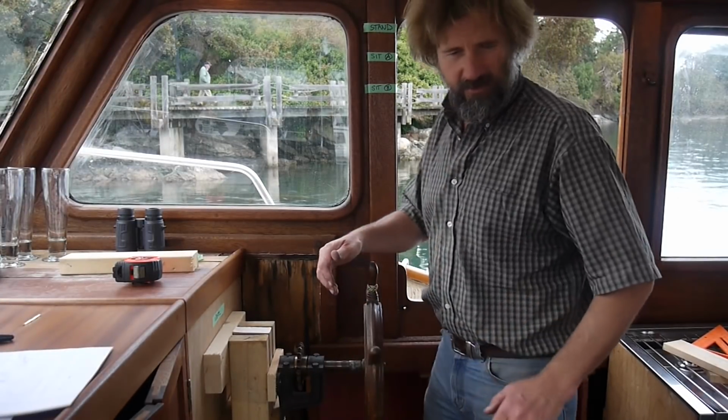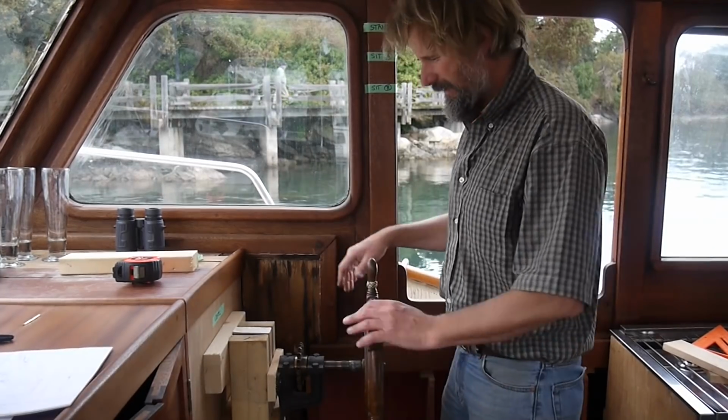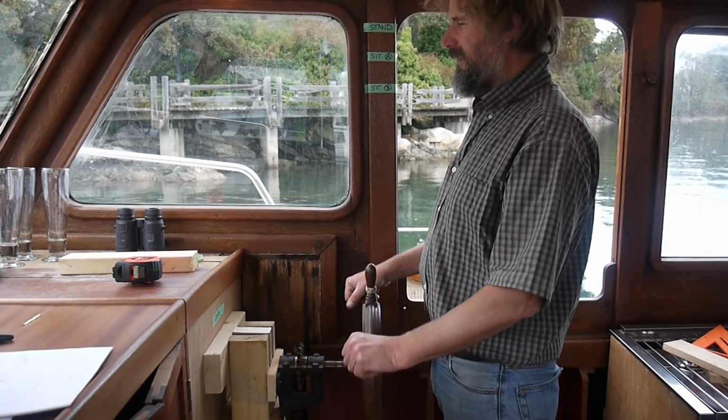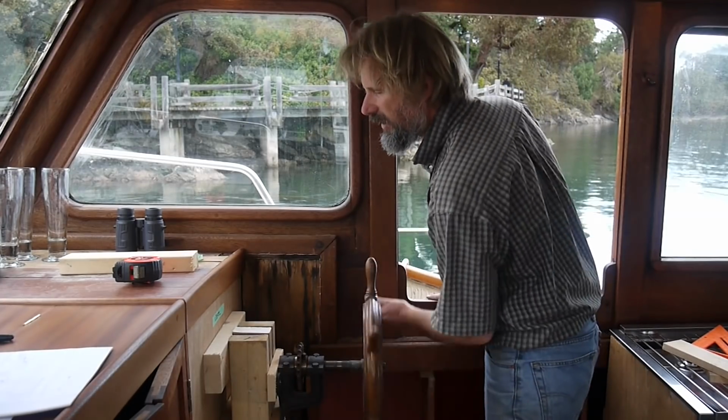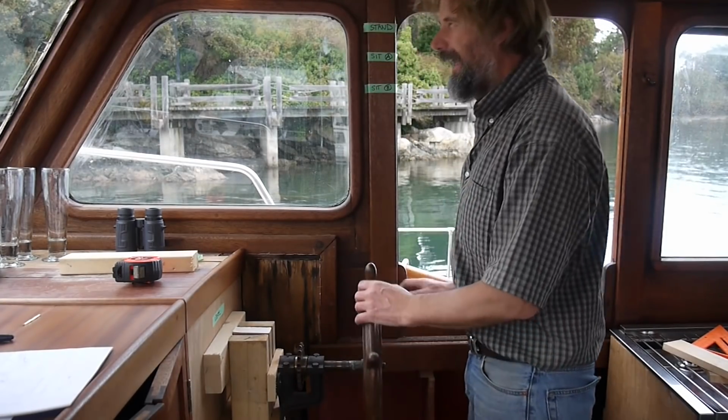I should set up my crazy chair again. No, I don't think so. I like it. This is good. This is good. You see, and I can spin right around without too much. Yeah, I like it. I like it.